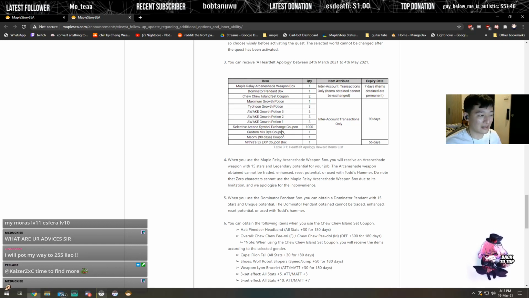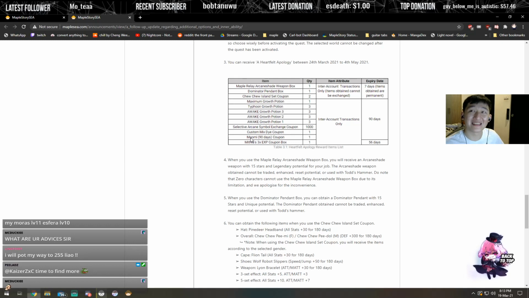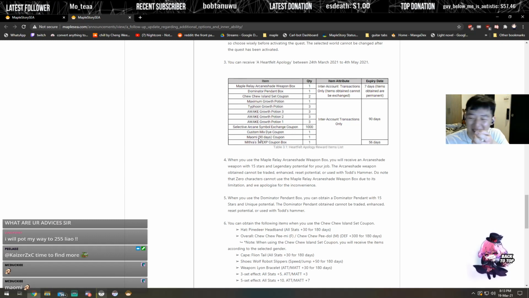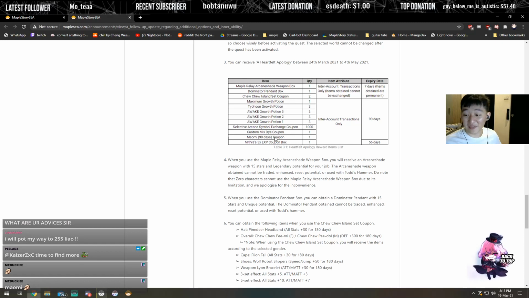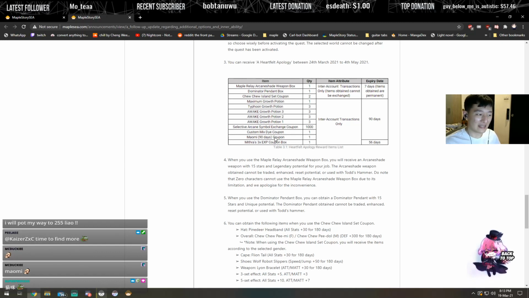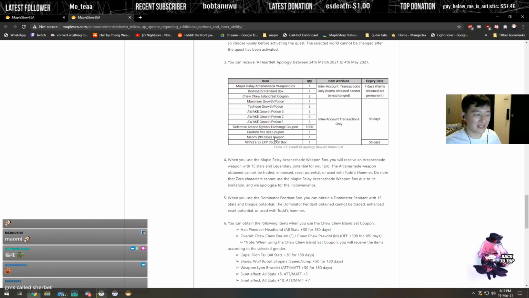There's custom mix dye, this one is for hair, if I'm not wrong. You can mix and match your own hair color. There's Maomi, they renamed it. It was called, what was it called in KMS? I forgot already. There's a different name in KMS. They named it Maomi, what the heck? But anyways, this is a Vac Pet. It lasts 90 days, and you cannot revive it. So it's only a 90-day Vac Pet that you cannot revive, but it's quality of life for you.